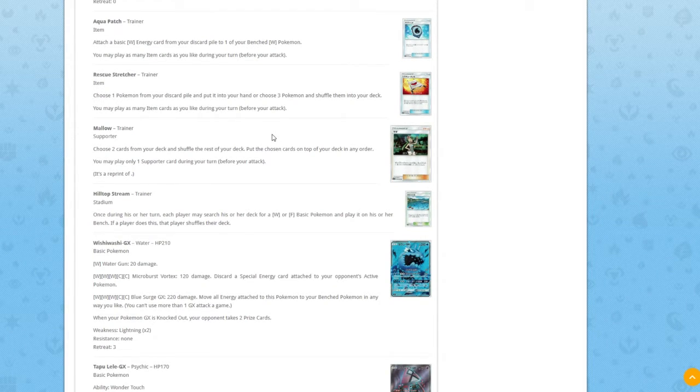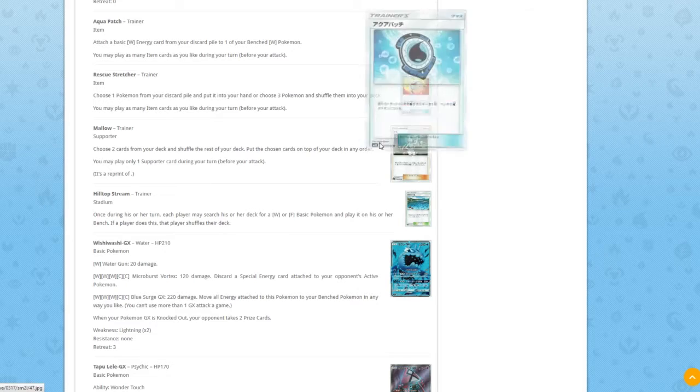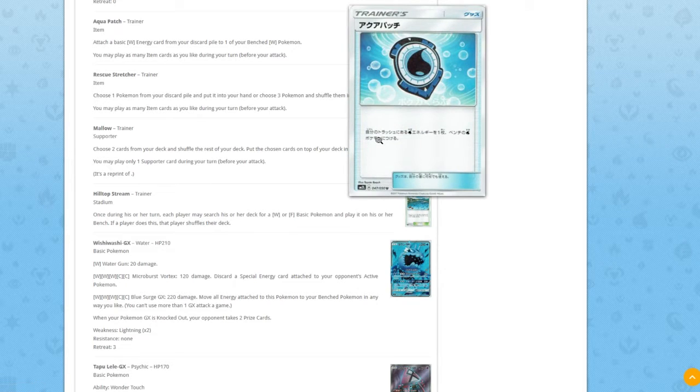And we have a few more trainer cards to go over. I think that pretty much wraps up this part of the set. Aqua Patch is going to help a lot with these water decks. So this is definitely a water-oriented set. It's basically a dark patch except for water Pokemon.